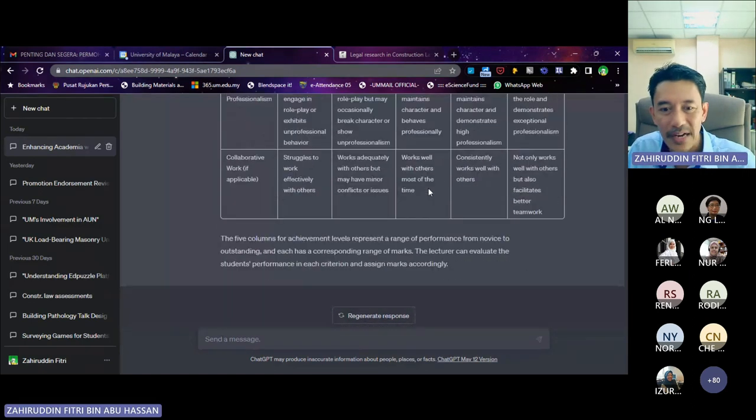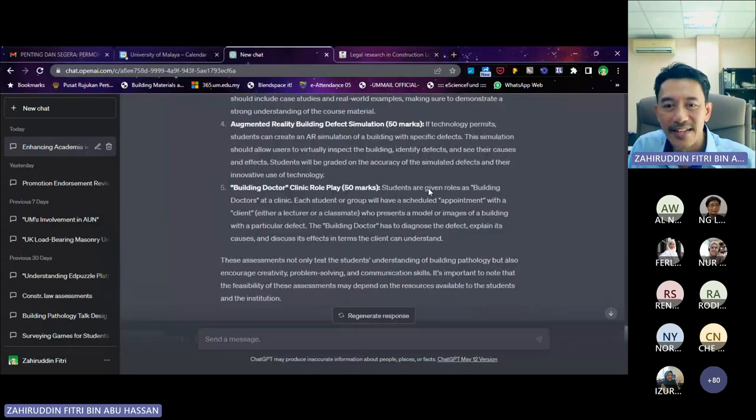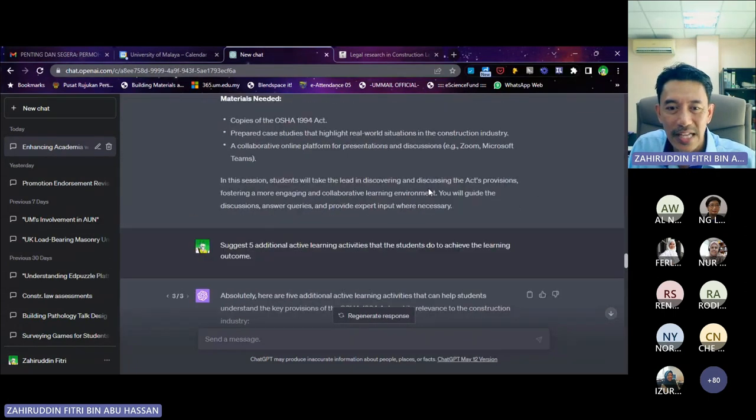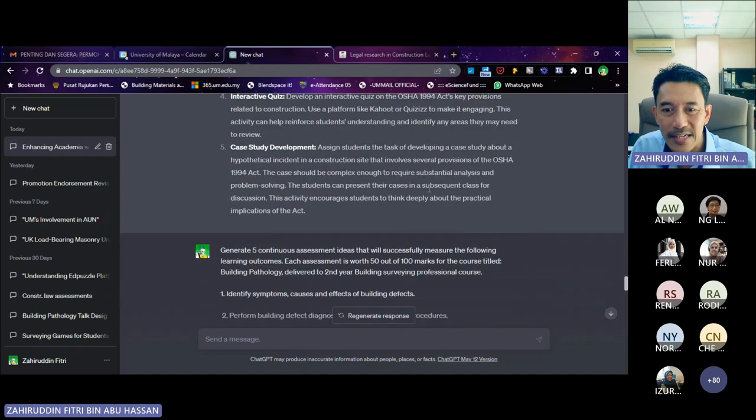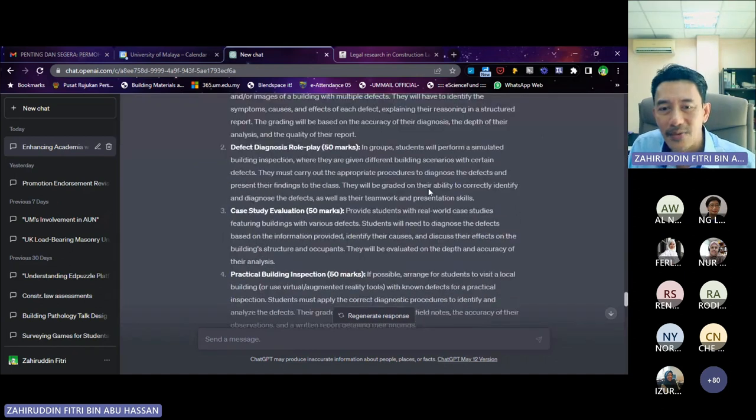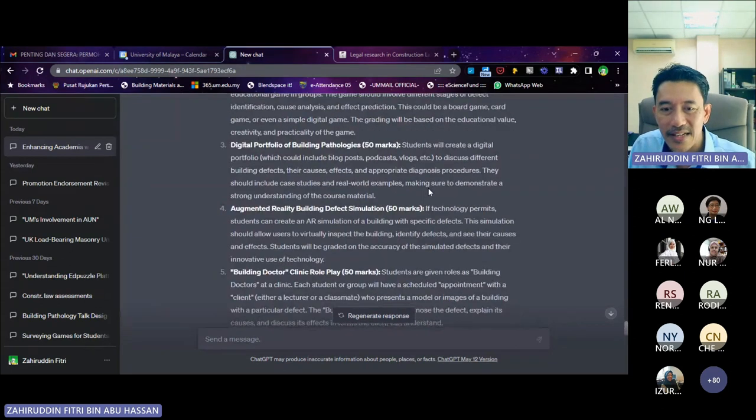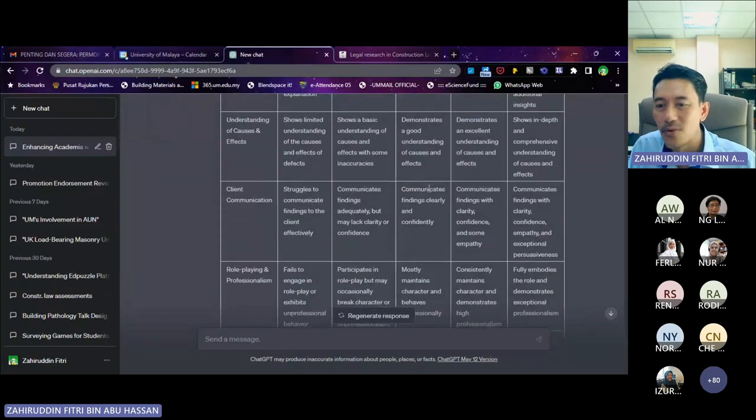If there's no question, let's move on to our session again, or webinar again. So now we've started the lesson plan, then the assessment, and we've already created the assessment together with the rubrics for the assessment. So remember, when you create rubrics, please make sure that you give the rubrics to students, so that they know what to target.